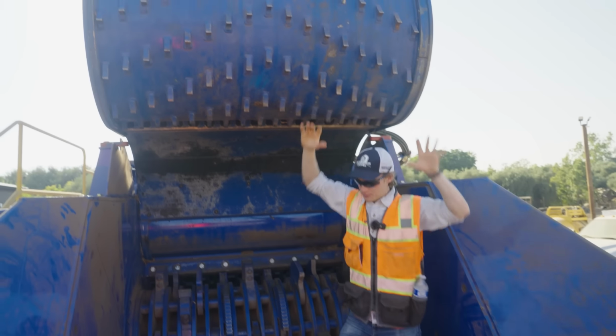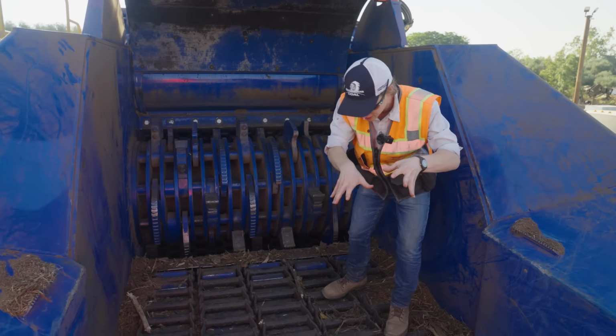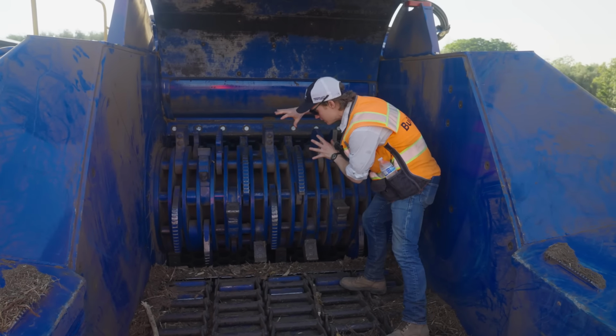This right here is typically a little lower, and it's pressing down on the trees coming in here, and it forces the trees down and into the real business end. And this is the part that shreds the trees. It spins really quickly. It has these bits here that go up, so it spins this way. It pulverizes the tree, and as it does, it has a grate below to size the material. So as the tree gets shredded, it drops through that grate. It stays in there until it's sized, and then goes onto a conveyor belt out the other end. This is a machine built to eat trees, and it is a joy to watch.